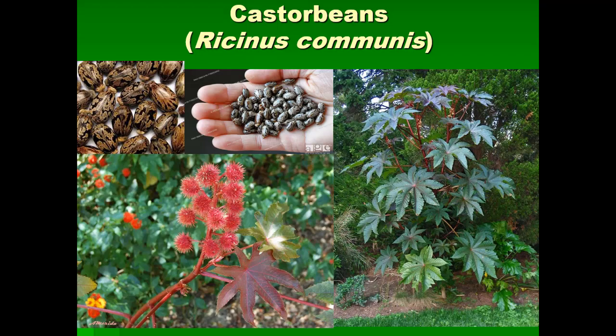Now, the next toxicant is the one present in castor beans. This is a native plant to Africa, but it can be found anywhere around the globe. It's very easy to identify in ditch banks, roadsides. The leaves are very large. They are palmately divided with many lobes and that have serrated leaf margins. The flowers are borne in panicle clusters, and the seeds actually, if you look at them, look like engorged ticks or beans. And they are actually inside a spiny fruit, which is often red as we see here.